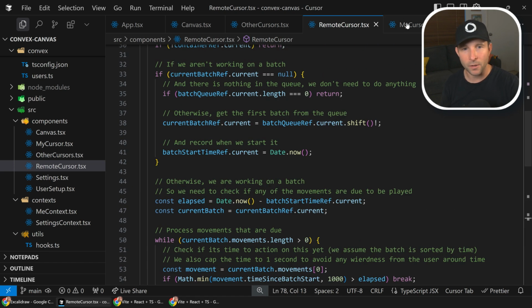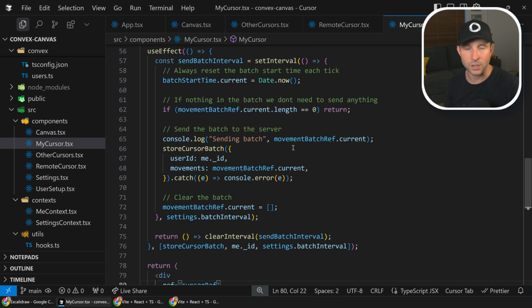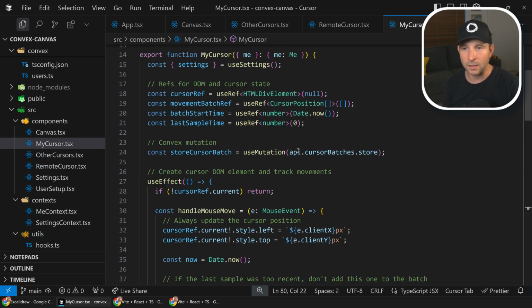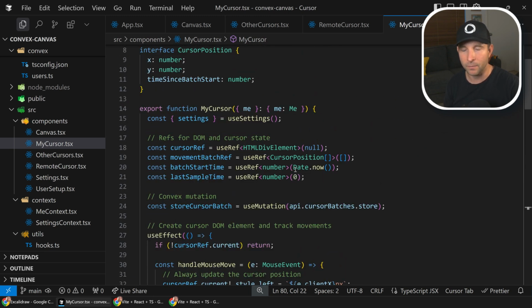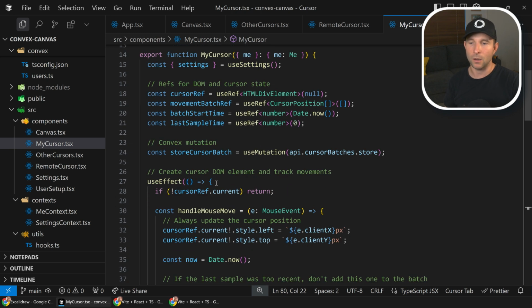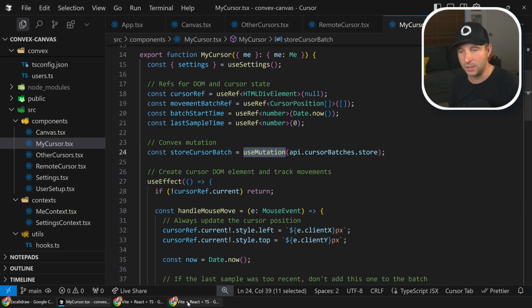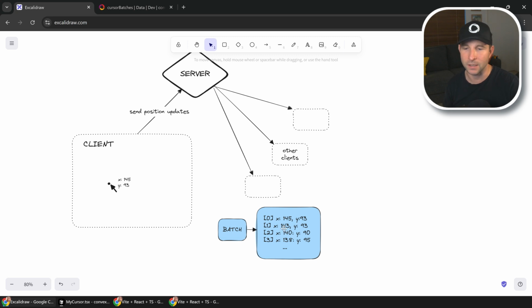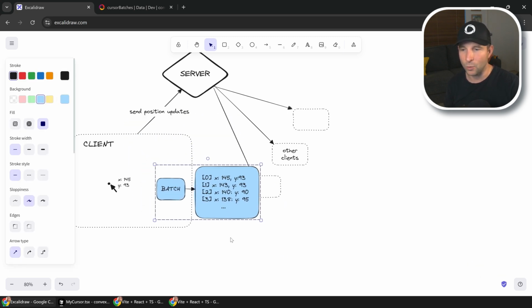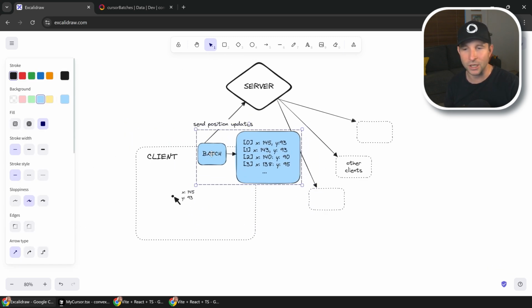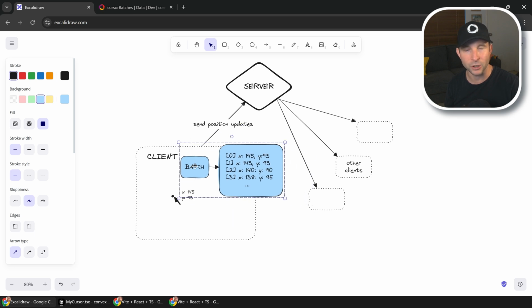Oh, there is one other thing that I wanted to talk about. When we send the batch to the server, we aren't doing something called single-flightedness. Imagine we set that batch interval time to be really, really short.